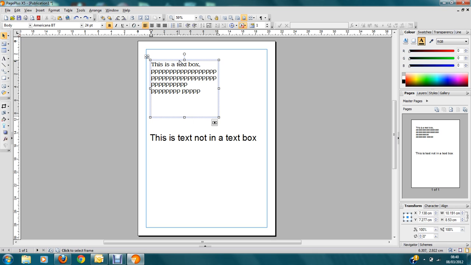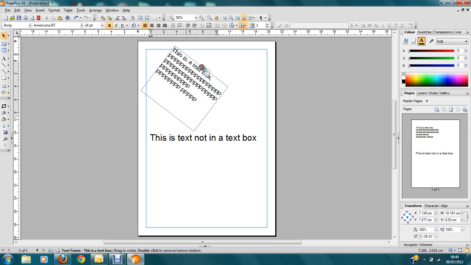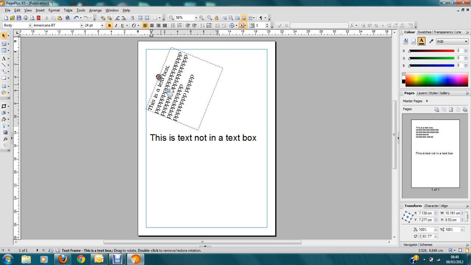Right, on the text box, you'll notice there's a little circle at the top here. If I hover my mouse over it, I get a couple of arrows, one on the top, one on the bottom. If I click on there, all that will do is mean you can rotate your box.